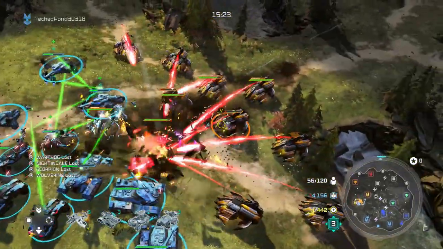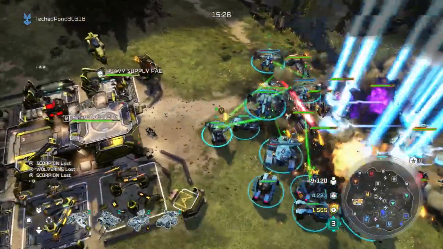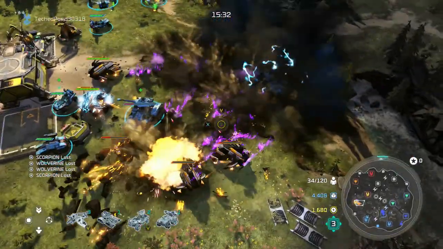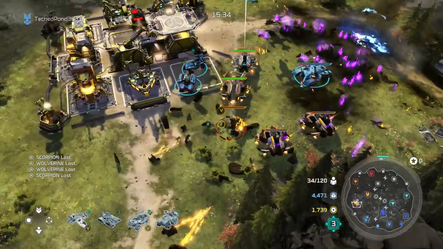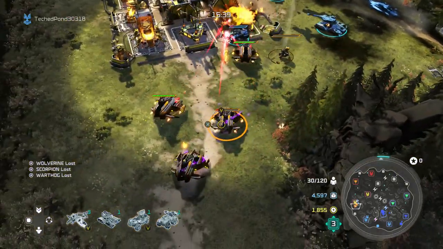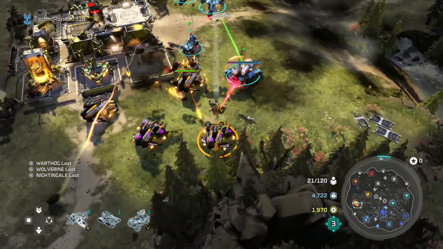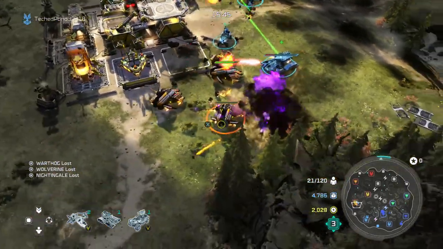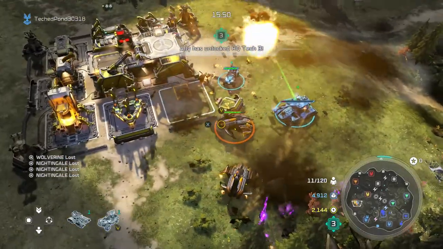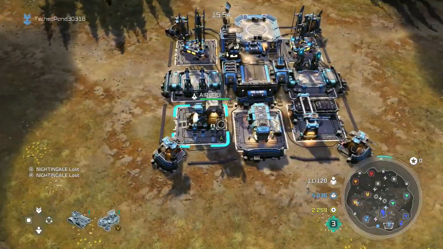Alright, focus on that Wraith. Oh, the eradication. Get rid of Atriox is chosen. It's no. Get rid of that Wraith. And that one. And focus fire on that one, although I have no units, so I might want to go back and train some more.